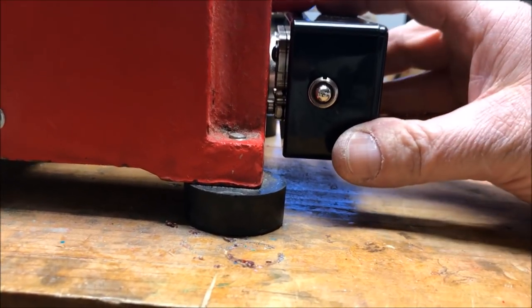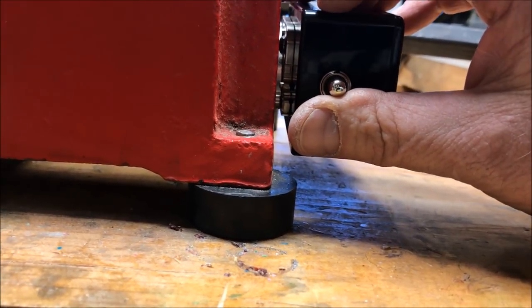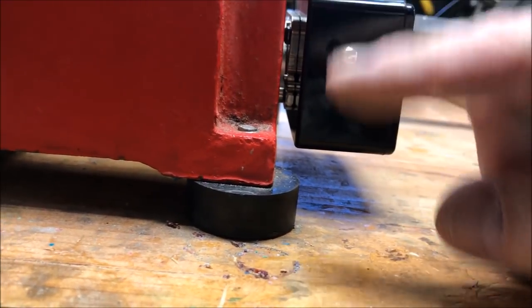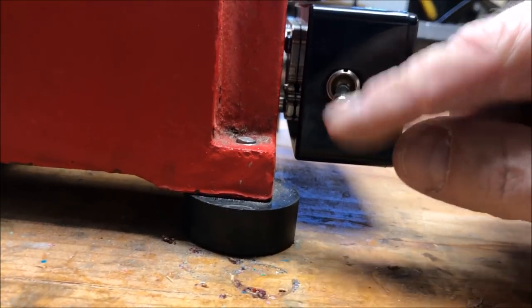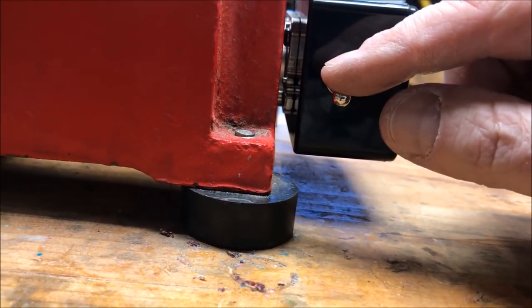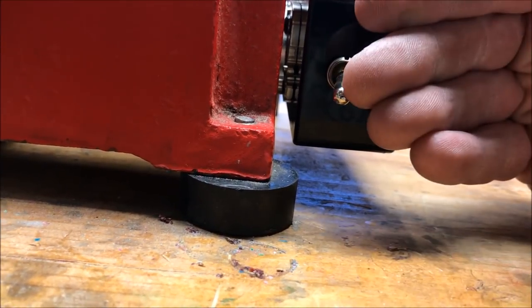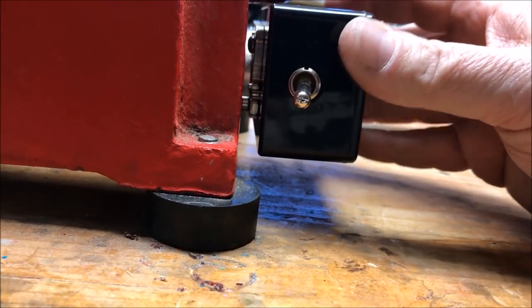I have the box mounted on the far end of my lathe, and I have the switch in the center position. The way I've installed it is when I push the switch up, the lathe will go in reverse, and when I push the switch down, the lathe will go forward. I thought that made the most sense because if I drop a tool against this, it's probably going to knock the switch down, which puts the lathe in forward, which is where I'll be using it probably 90% of the time.